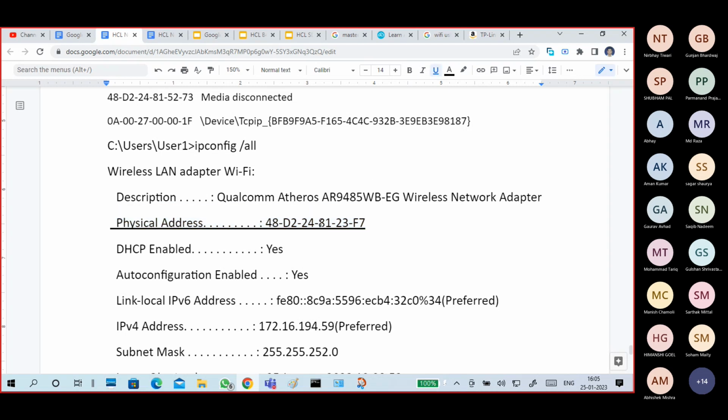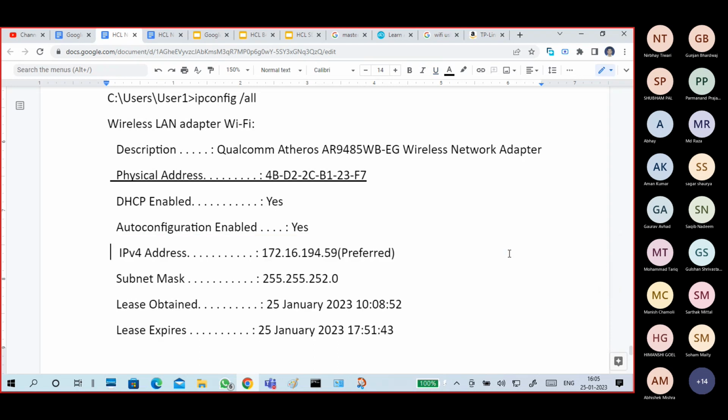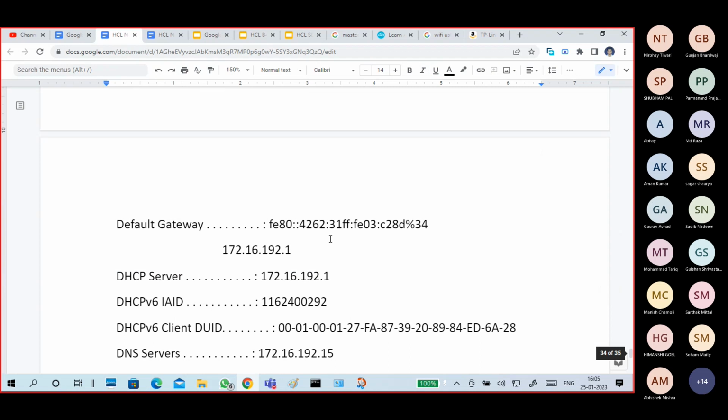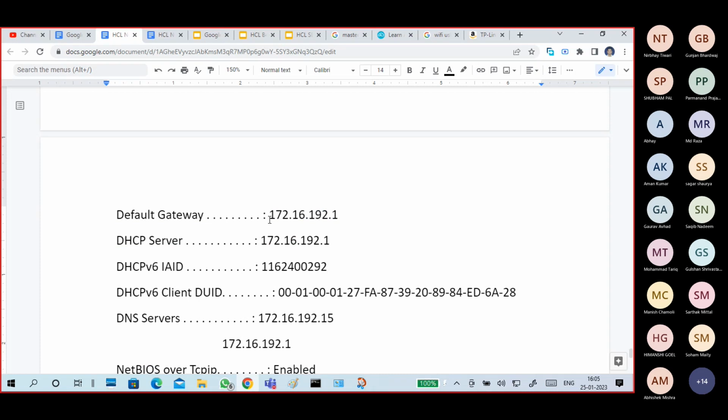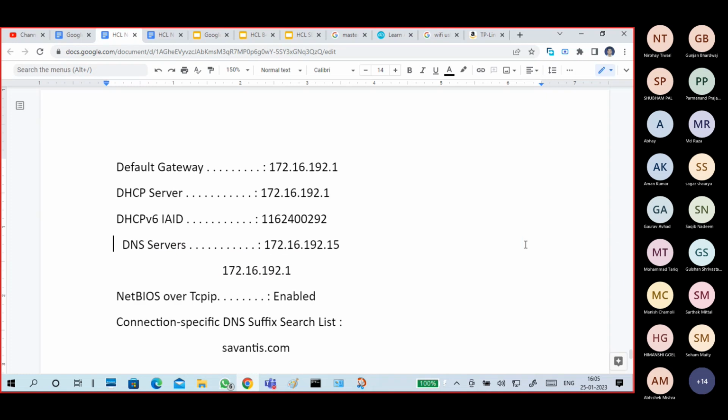This is my MAC address. And also you will get your IPv4 address. And you will get your default gateway address, DHCP server address, DNS server address also.